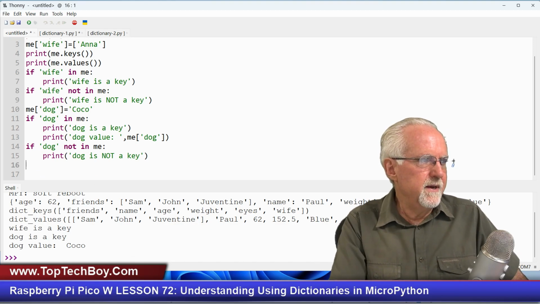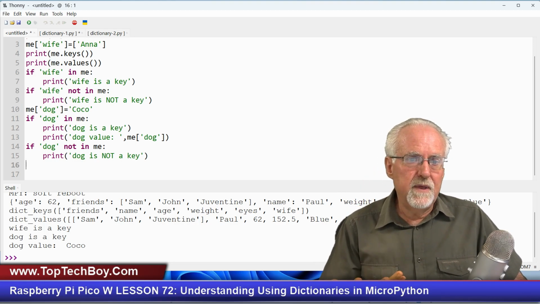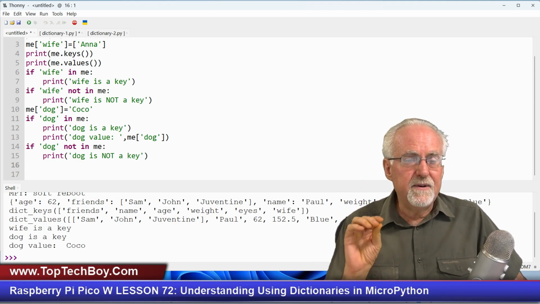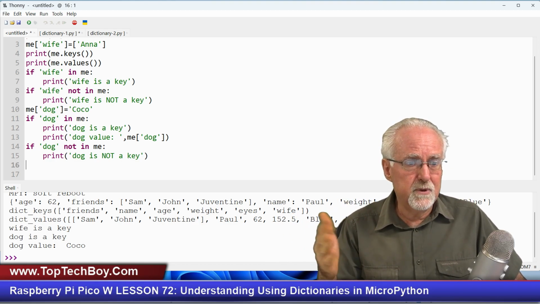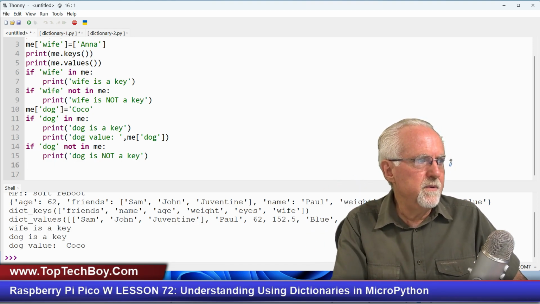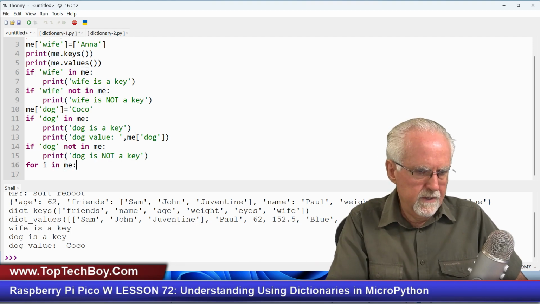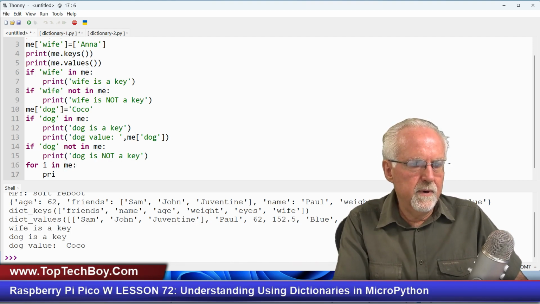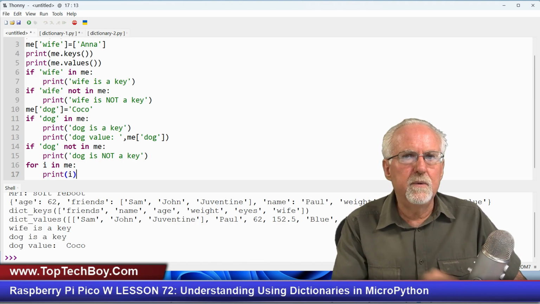Now what if I just want to step through the key values? To step through the key values, that is just the simple in thing. If you try to step through it, or say dog in me, it's looking for the key values. So what could I do? I could just say for I in me, and then print I. What is that going to print?